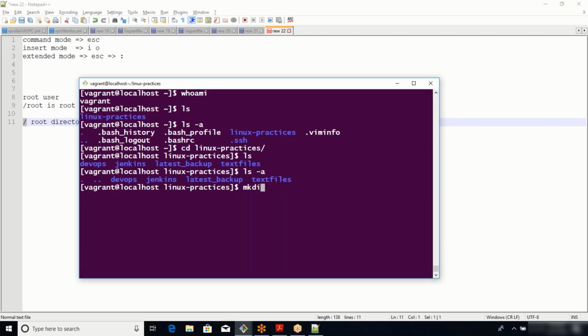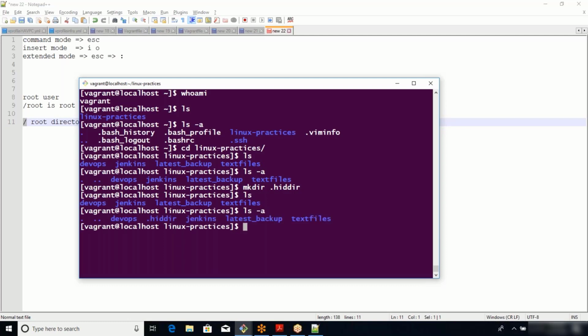First, let's create a directory: mkdir .hidden_dir. That's a bad name. So if I do ls, you'll not see that directory, but if I do ls -a, you'll see it. And in the same way you can create empty hidden files.